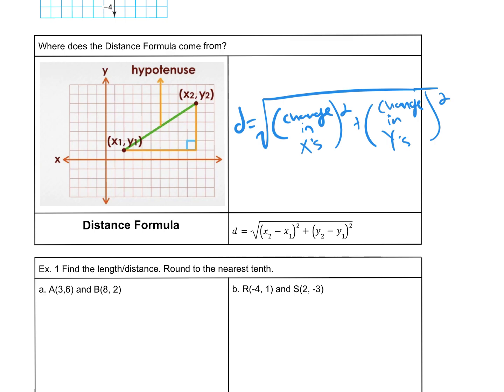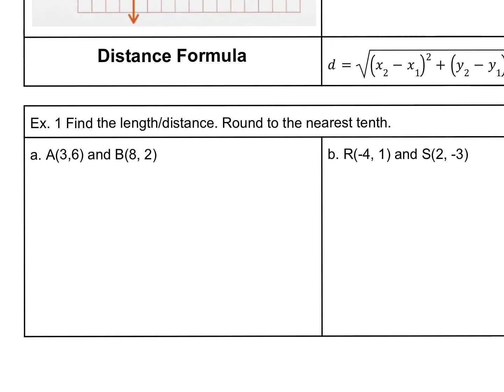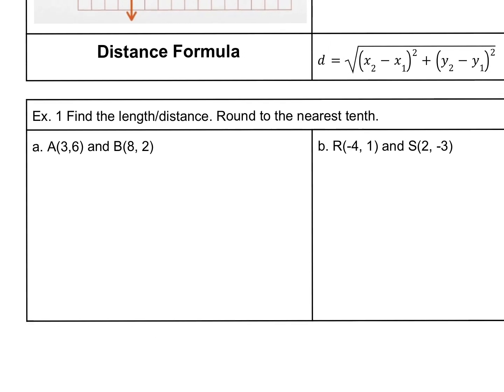We'll do a couple of these and show you examples of what it would look like. For the first one, I'm just going to go ahead and label out all the points and then walk you through how to apply that distance formula. You can see it up above. With the distance formula, the first step would be to label your points. One way we could do it is labeling A as our first point. So I'm going to label this A point as my x1 and y1 values. And then for my B, that's my second point, I'm going to label that one as x2 and y2.